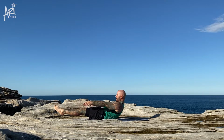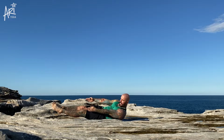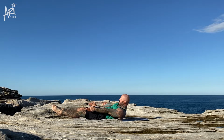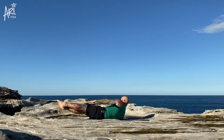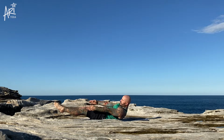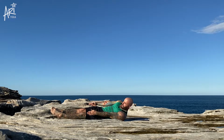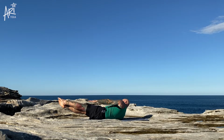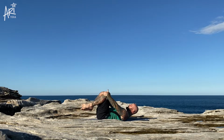Come down halfway. Roll to the left hip. Lift the right butt cheek off the floor. Come to the center. Roll to the right hip. Lift the left butt cheek off the floor. Come to center, lift shoulder blades, roll to the left, lift the right hip off the floor. Come to center, roll to the right, lift the left hip up off the floor. Come to center, hug the knees in.